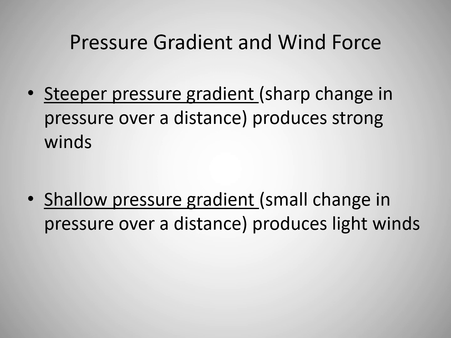Okay, you don't have to write this down. I'm not going to ask you this on the exam, but we'll briefly discuss it. Okay, so why are some winds stronger than others? It has to do with the pressure gradient, okay? So a steep pressure gradient, which means that you have a big change in air pressure over a given distance, is going to give you stronger winds. And then a shallow pressure gradient, meaning that you have a small change in pressure over a given distance, is going to give you light winds. But this part is not on your exam.